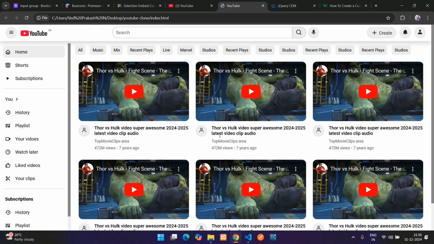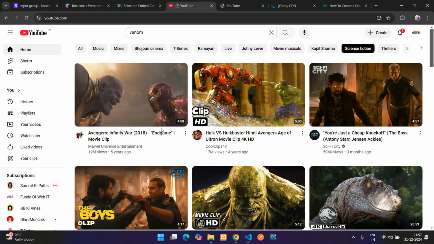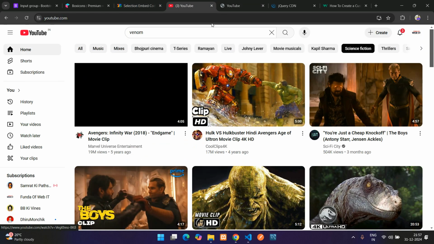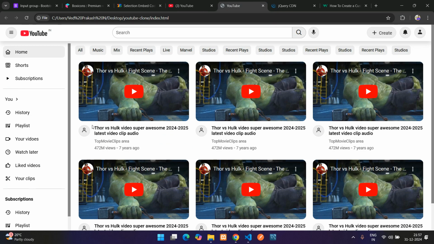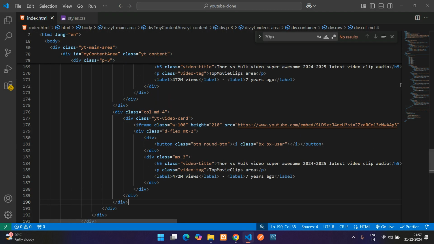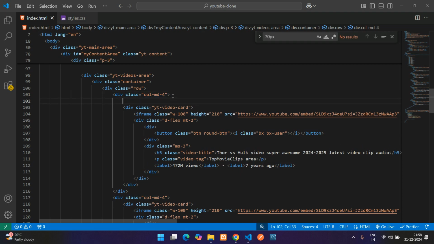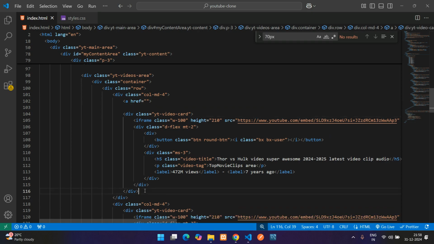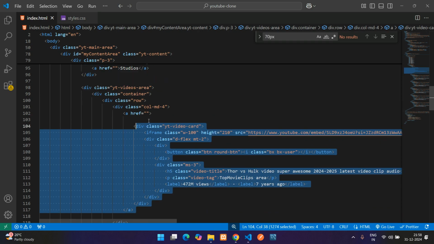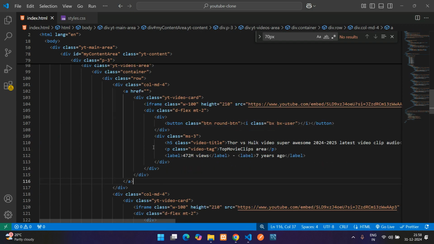Okay. So now guys, let us work on the click part. As you see, if we click this, the video opens. So here also when we click, the video should open. Which means a view page should come. So for that, let's add an a tag in the YouTube card. So this is my YouTube card, and inside this column MD4. So now I will just use an a tag and enter. So here we paste. Now give a space and this is my a tag.